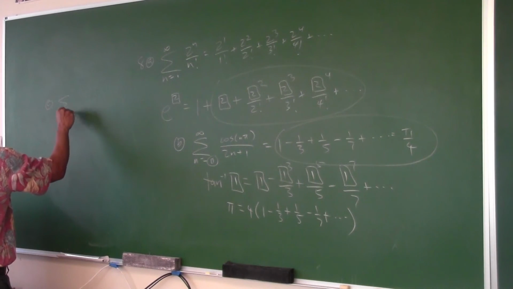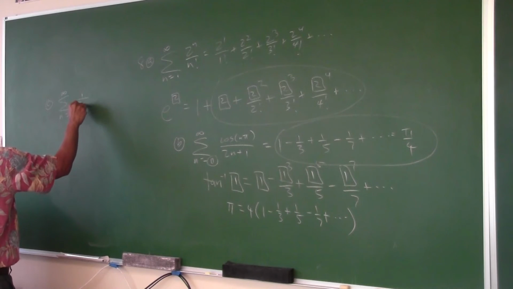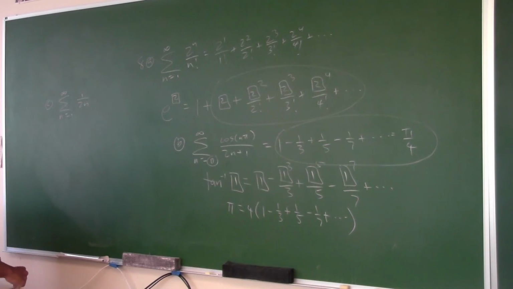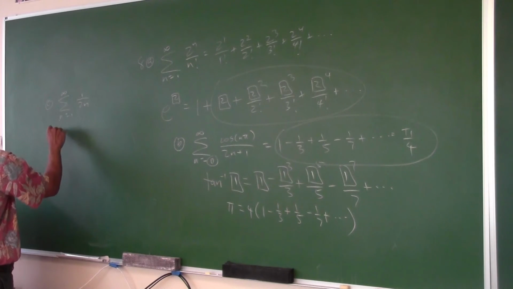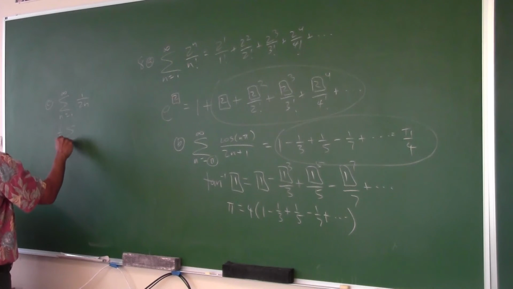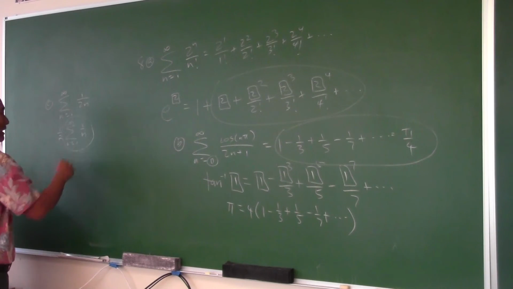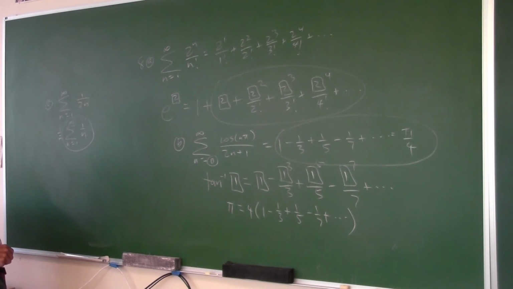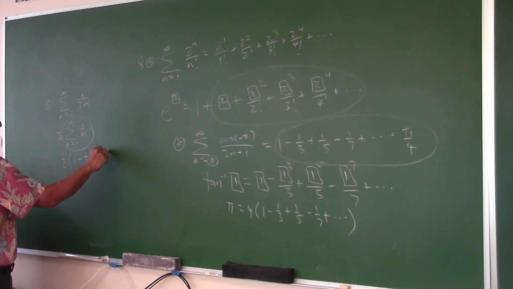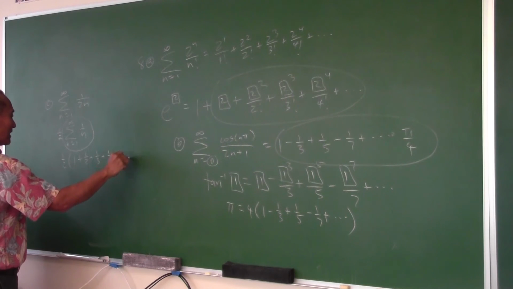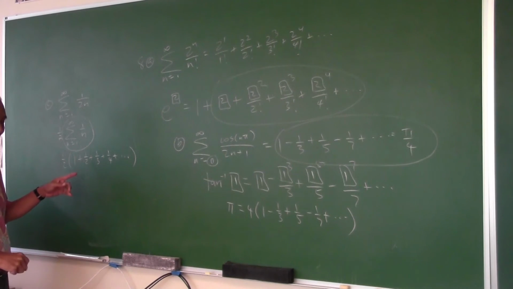Sigma n equals 1 to infinity of 1 over 2n. Now, using your properties of sigma, when you have a constant, you can put it outside. So you have this, sigma n equals 1 to infinity of 1 over n. And if we don't recognize it, let's write it out. Plug in 1, plug in 2. Half plus 1/3 plus 1/4 plus dot, dot, dot. Hey, Mr. Park, this is the one you talked about in class, huh? This is the harmonic series.